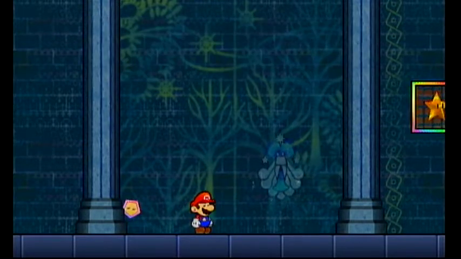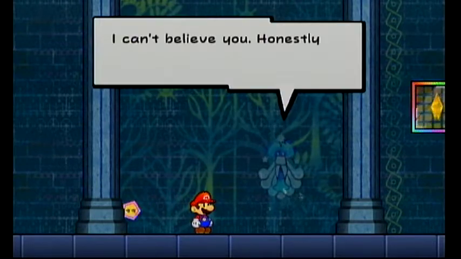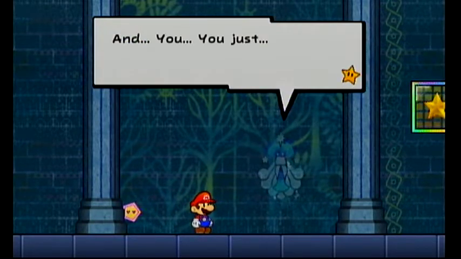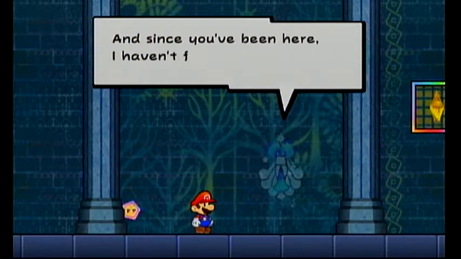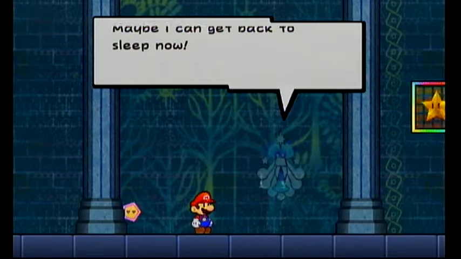I can't stand it. And you're sleeping again. I can't believe you, honestly. I'm wringing my heart out to you. And you just... All this talking is making me a little drowsy. And since you've been here, I haven't felt so lonely. Maybe I can get back to sleep now.